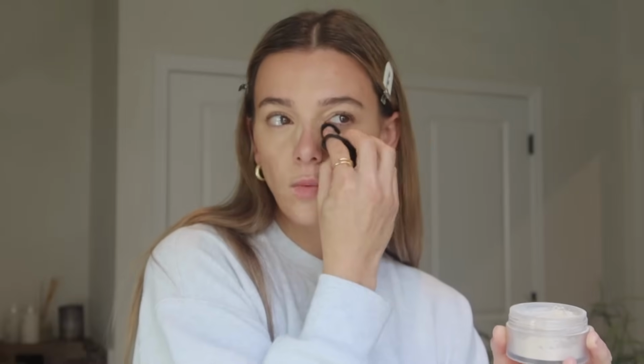A little bit goes a really long way. This thing will last you forever until it expires probably, because I don't even know who would get through all of this. Less is more, and I only set my under eyes pretty much, and then I'll scrape some off and put it here around my mouth, and there's like nothing on here, and I kind of just push it into my forehead a little bit, and we'll do a little bit here too.